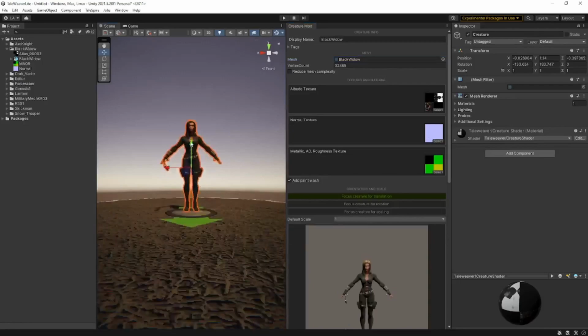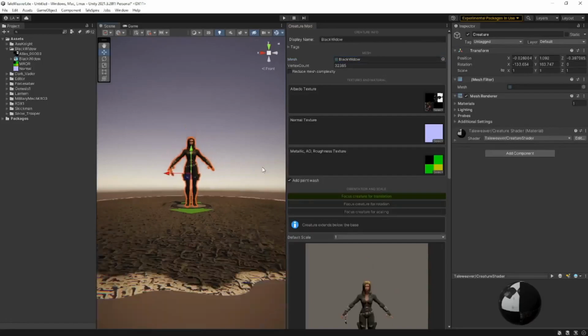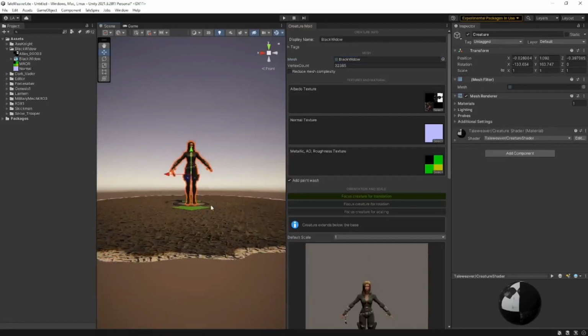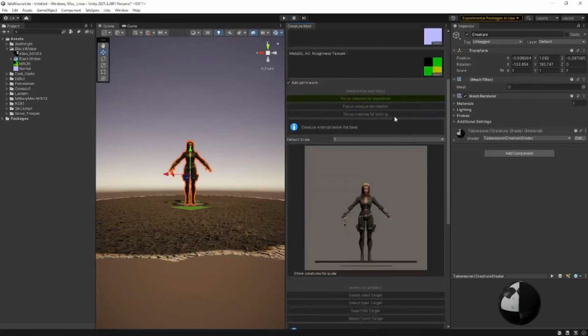And then we're going to focus for translation to make sure that we've got it properly set on the base. Okay, then we can just scroll down.